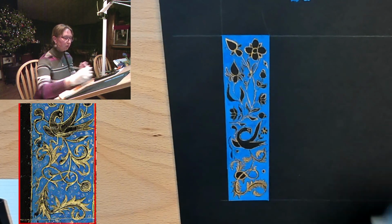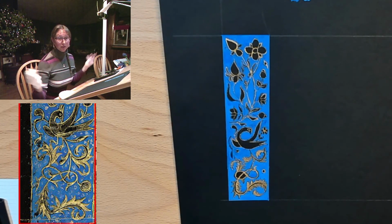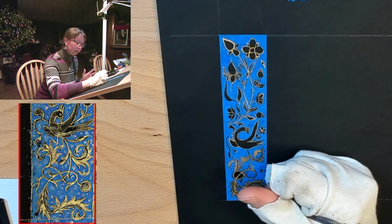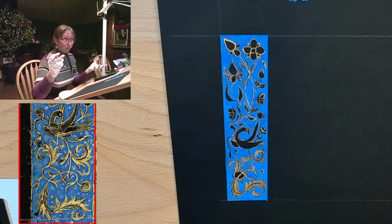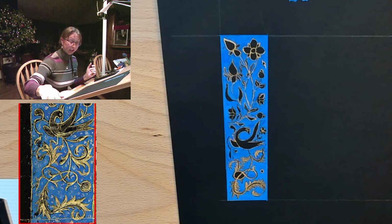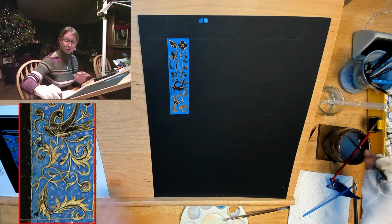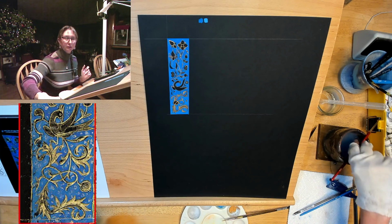It's just sort of acanthus leaf. Here it is. Enjoy. Yeah, both sides are gold, and that's it. And even in the other manuscript, both sides would be gold, but one side would be slightly less gold than the other. The shaded half you would do gold hash mark shading, and then the top half, the light half, would be solid gold or silver, because there were both on that particular manuscript.